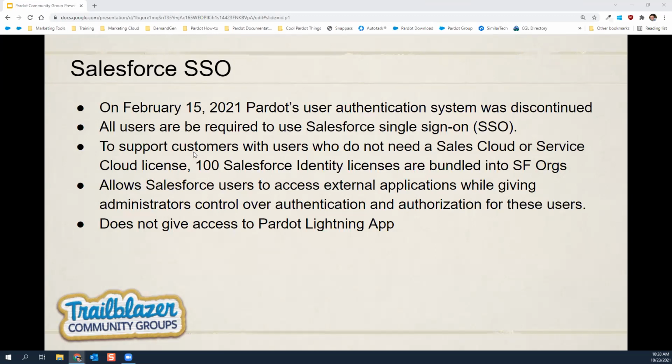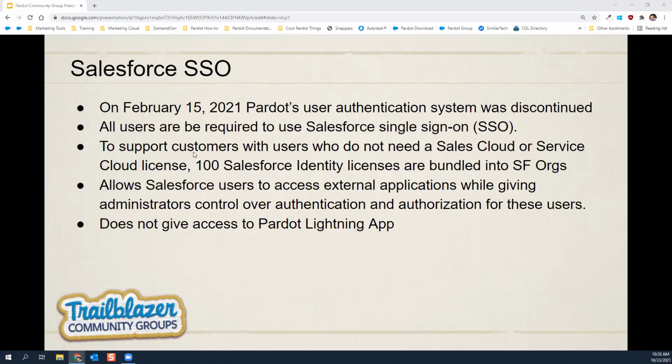It doesn't give you access to Lightning. It doesn't give you access to really much at all in Salesforce. It literally is an authenticator that will allow you to log into the Pardot Classic app on pi.pardot.com. This is for the purposes of security, for user creation and deletion. It kind of unifies all the platforms together.